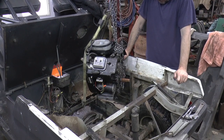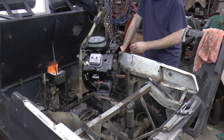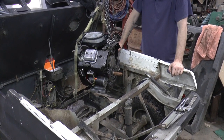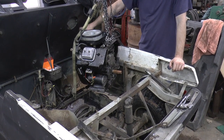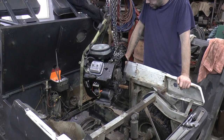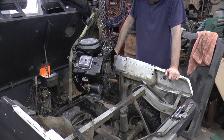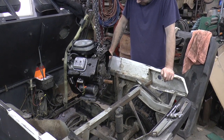Well, it's coming back out of there. The starter and the oil filter seem to be an issue. There just isn't enough clearance, and if you raise it up so there's clearance, the engine sticks up too high, you can't put the seat down. So we're back to square one again, seeing if we can find an engine that'll fit.